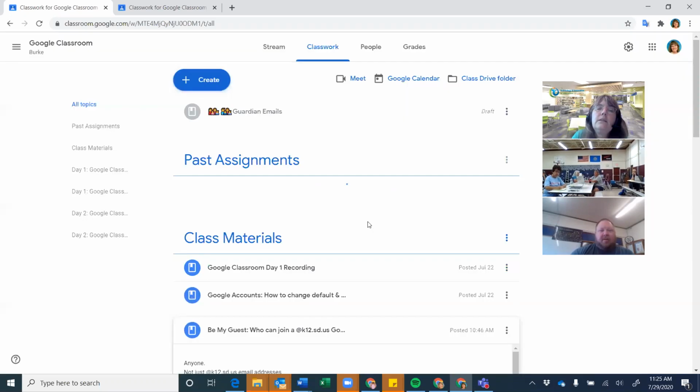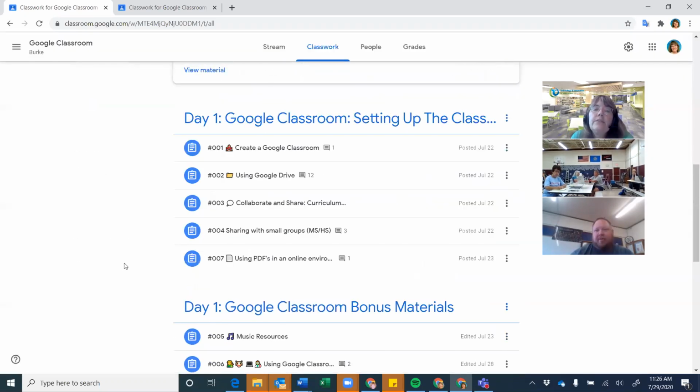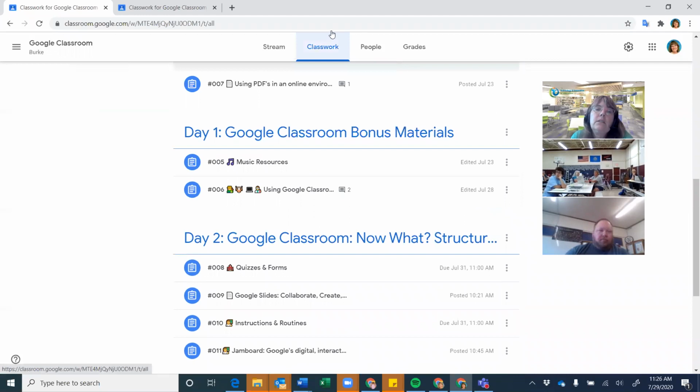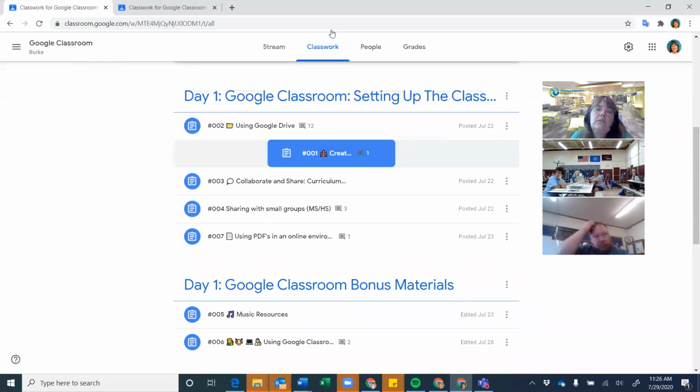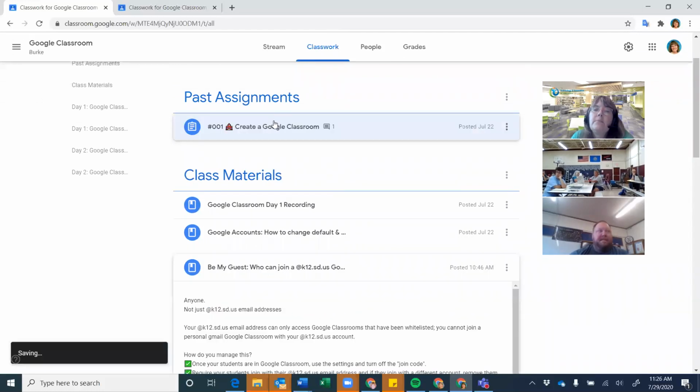And then once an assignment is passed and it's no longer relevant, you can either edit it and change its topic, or we can just drag and drop it to past assignments.